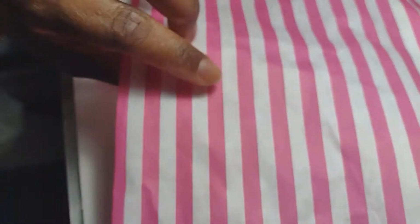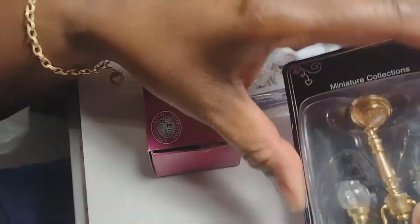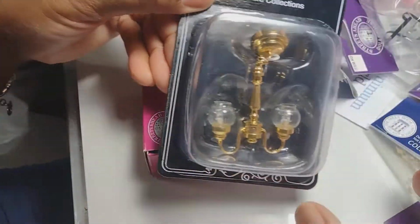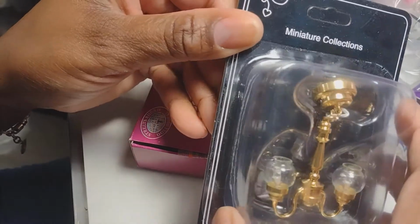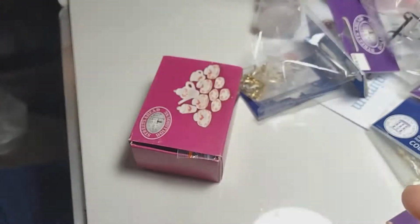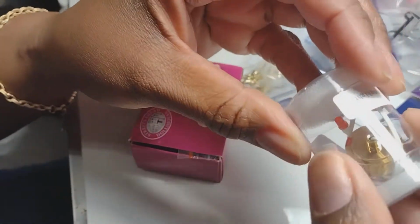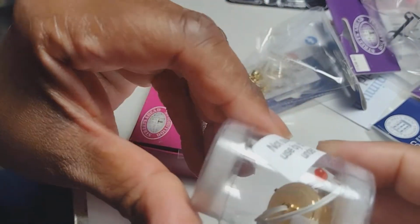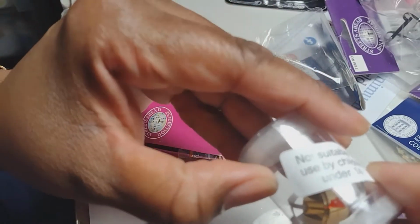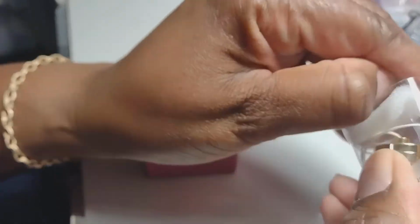All right. So, what I did was I ordered a few pieces for the rooming house. I needed a light for the cafe, and this is what I chose. I may distress it or age it a little bit, but I think it's kind of pretty just the way it is. That brass was very popular at that time. Okay, so this is a blinking, flashing light. I'm going to use that when I do one of the fireplaces in the rooming house.